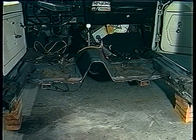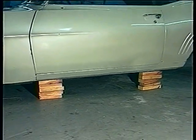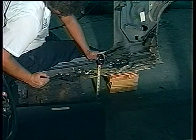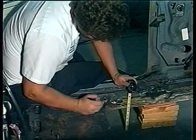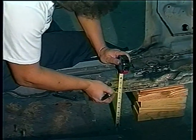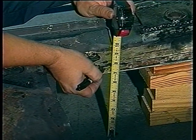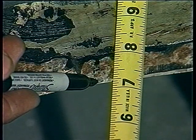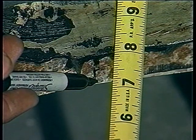The first step before installing the new subframe is to go back and recheck some important dimensions. Make sure that the car has not been moved during the process of removing the floor and other components, and that the car is at the recommended 8-inch installation height, as measured from the floor to the bottom of the rocker, and is level side to side and front to back. Notice that the 8-inch measurement is to the bottom of the rocker and does not include the lip created by the pinch weld.